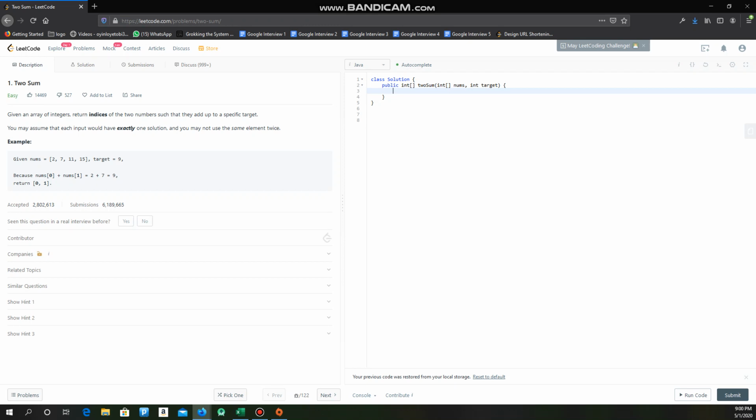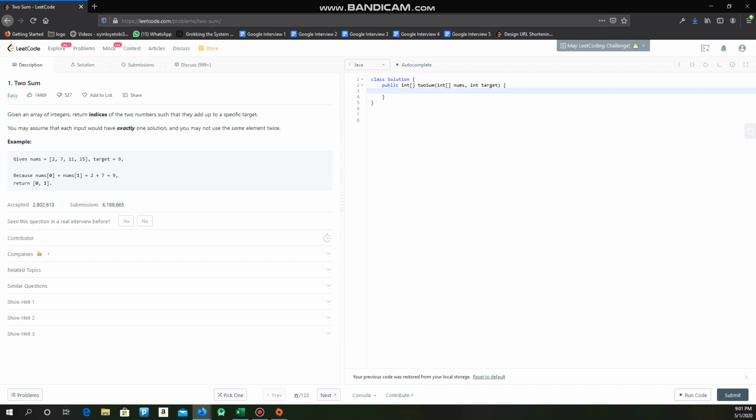So we can store the complement of every value in the array in a hash map. And since we only have exactly one solution, while we're going through it, anytime we realize that the complement of a value already exists in the hash map, then we know we've already gotten our solution. And if you don't understand what I just said, when I write the code, you'll probably get some more understanding from that.